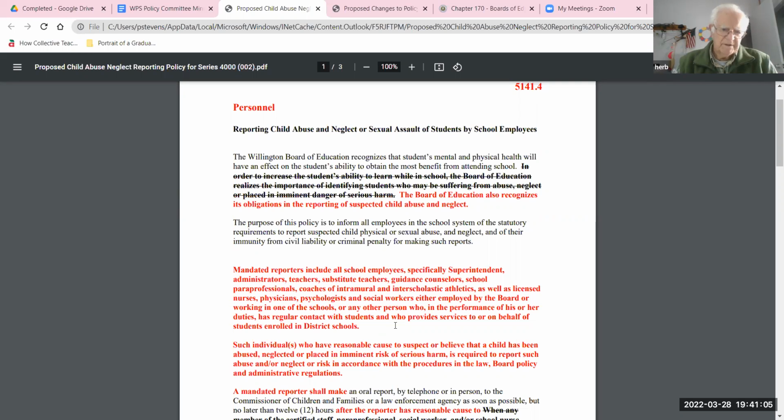If someone reports this, say a teacher does or one of the staff, they're protected from the law, aren't they? Yes, they are. Even though it's not a child abuse case, they're still protected. Correct, as long as they're telling what they believe is accurate. If they're embellishing, people do some crazy things sometimes, trying to get someone in trouble, that's where they're not protected. But if they see something, and again, third hand typically doesn't count, we'll gather a little more information ourselves. But we're not responsible for doing a full investigation.